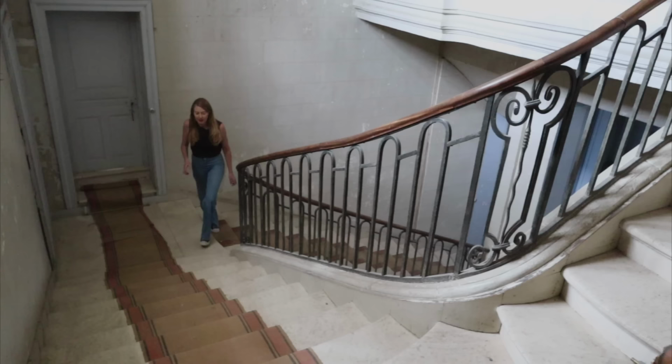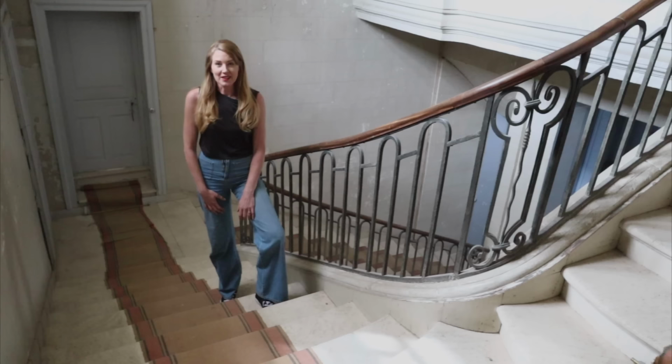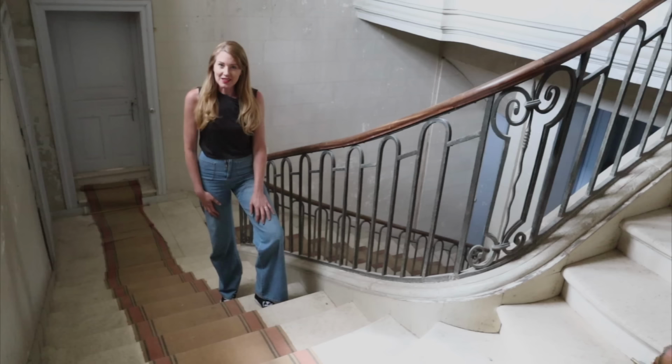This is the Grand Escalier of Château de Purnon, and it leads us to the premier étage, or the first floor of the château. And it's here that we find the principal bedrooms. The reason that I'm bringing you up here today is to show you the very first bedroom and bathroom that we've finished restoring here at the château. But before we share with you our journey of restoring these two rooms, let's have a look at the condition these rooms were in before we started the work here over 6 months ago.